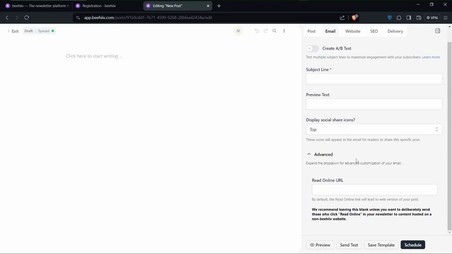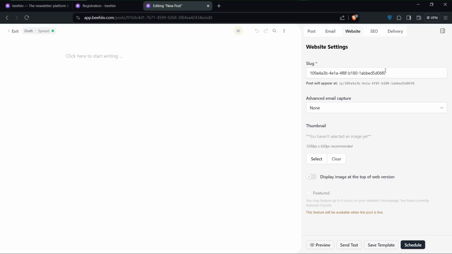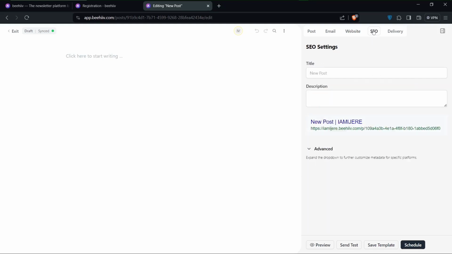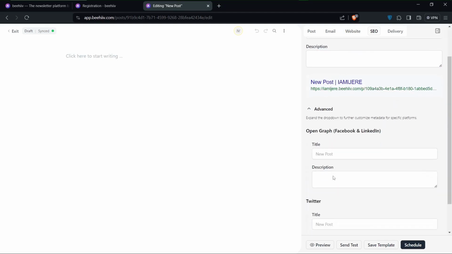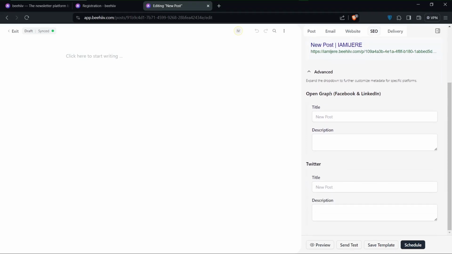So on the website, we have things like slug and of course email caption, including a thumbnail image if that is something you're looking to add. There is a recommended size, so it would be nice for you to go in there and see how that works. Right, so yeah, under SEO you have a couple of things like title and description, and this basically helps your post perform better when it comes to its visibility online. So there are of course other options that you can add, like Facebook and LinkedIn or Twitter descriptions and post titles.